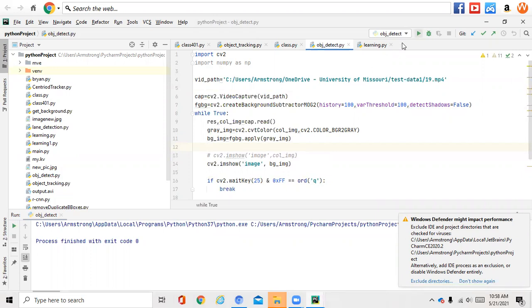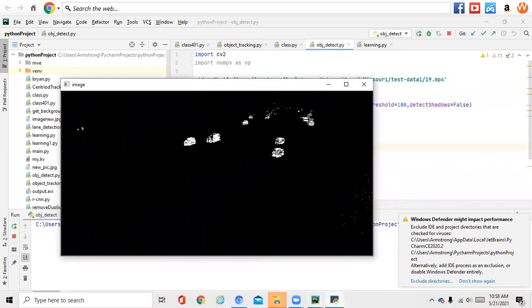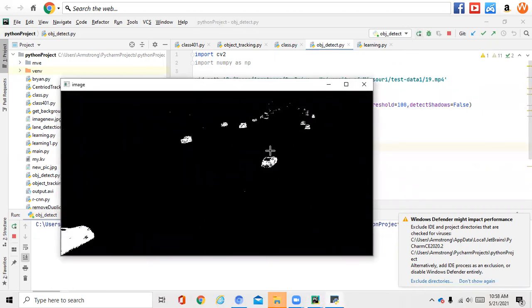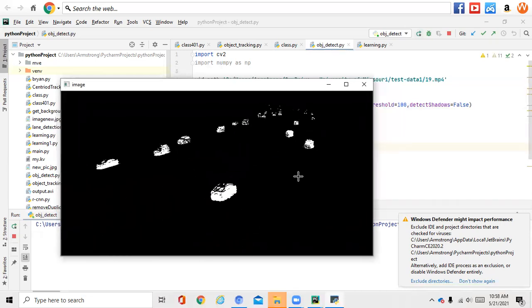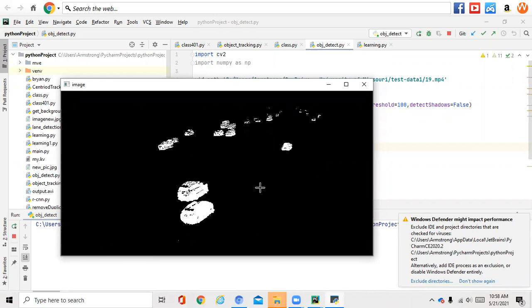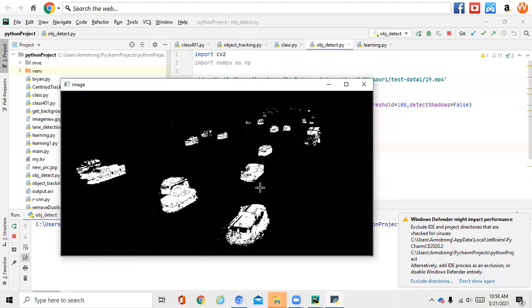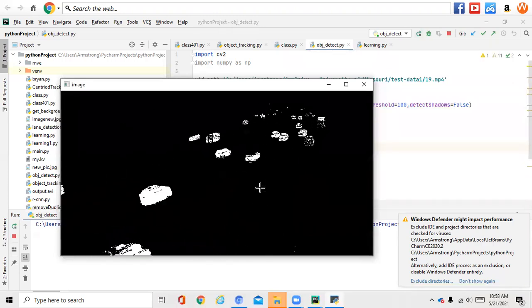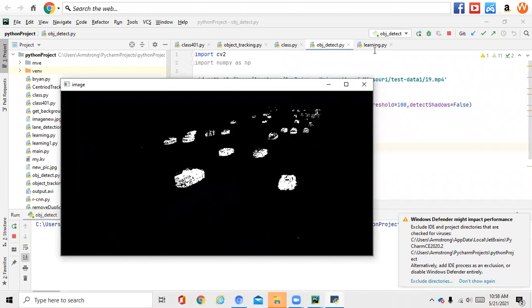Now, let me show the video once more. There's a function that allows us to get the contours of these moving objects. If there's nothing, you're going to have 0, 0, 0, and that is a contour. You can see the change in pixel values. So you're going to use a CV2 function to find the contours.